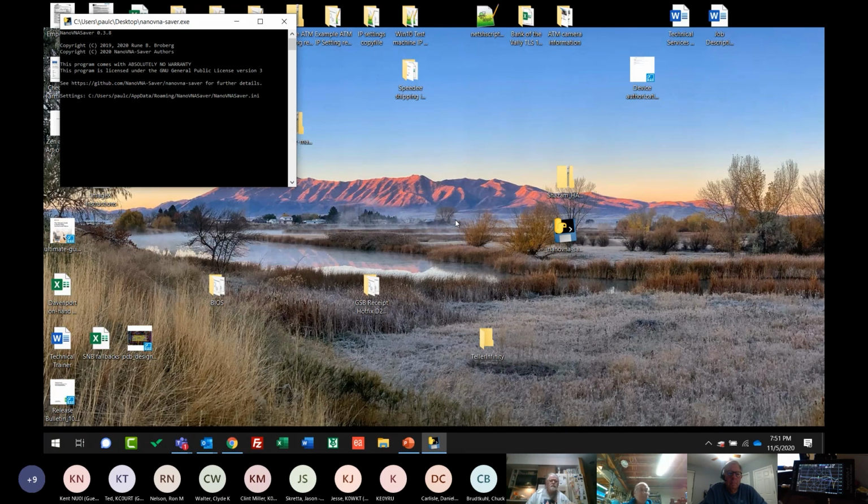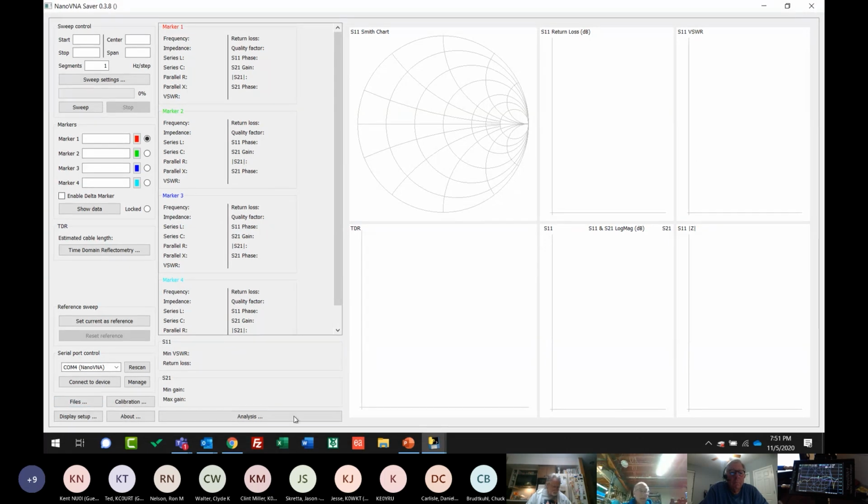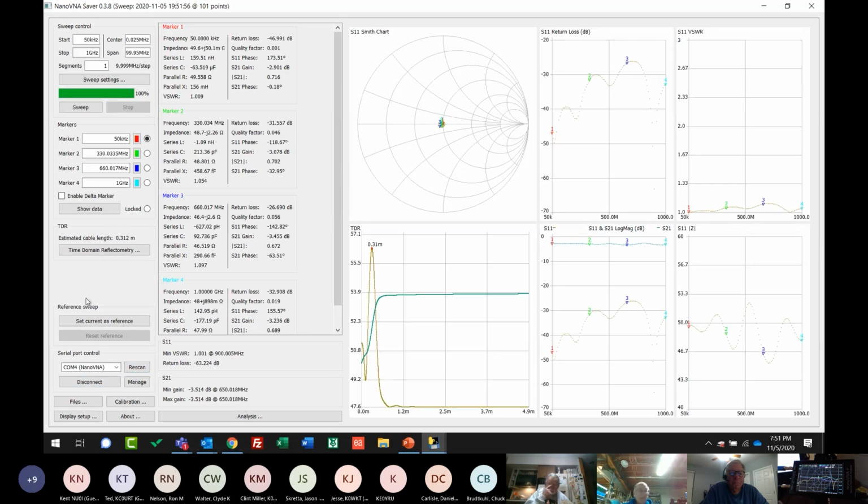And what it'll do is it'll bring up something that looks very much like the main screen on a lot of professional spectrum analyzers or VNAs, network analyzers here. We'll go ahead and maximize this. I've got serial port connected here. We're going to go ahead and connect to the device, and we're starting to see some activity here.